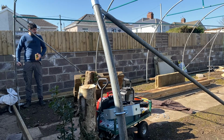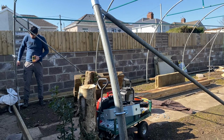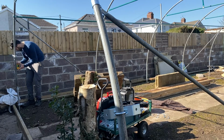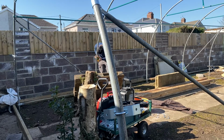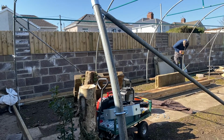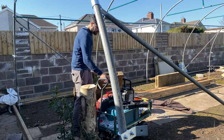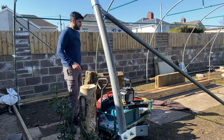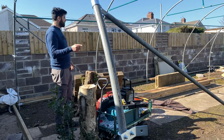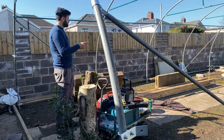We'll get the bars in first at the line, and then I'll make the decision whether or not I want to leave them at the line when we put the cover on, or pull them down below it to tension it. There we are. So we will do the same with the bottom line. We'll do that a bit later on. Just get these side rails bolted up now.